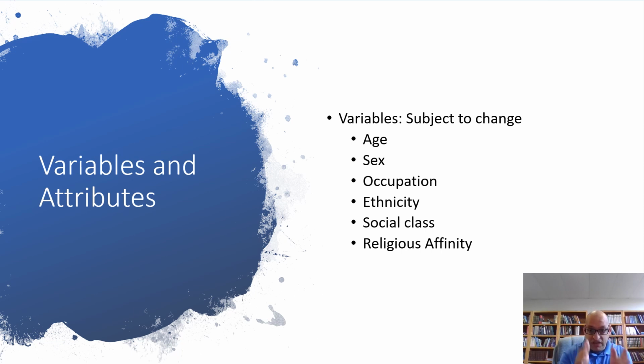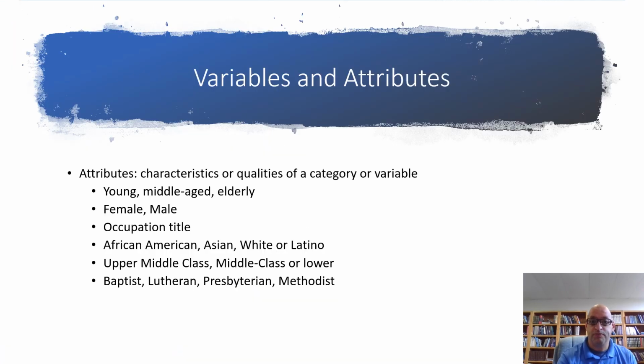Again, we're specifying exactly our variables, and those can change between the subjects that we're exploring, and hopefully your dissertation mentor will guide you through that process. Ethnicity is another consideration, and the social class that your population fits in. And then you might also consider a religious affinity. Are they part of a denomination or a group or societal influence? And so that becomes an important part of the attributes and the variables that make up your research.